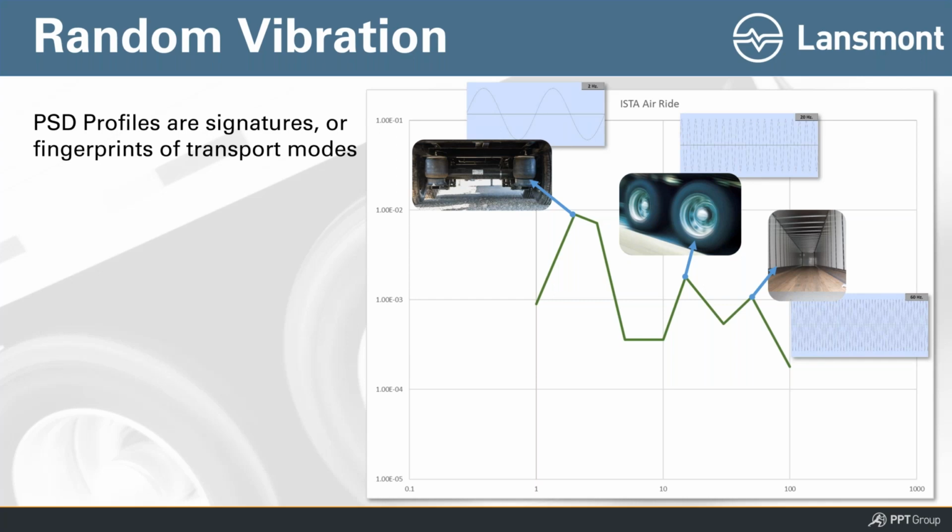But the big inputs are normally for transport associated with the low frequency inputs, like the one on the left there. These are associated with vehicle suspensions, whether it's air ride trucks, steel spring or leaf spring truck transport, or even some of the suspensions on rail cars, which are basically steel springs. So that is kind of a fingerprint. If I see somebody's raw data, I can typically look at it and identify how it was transported, or at least where that data came from, what type of vehicle or transport mode.